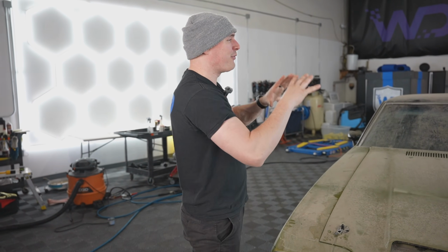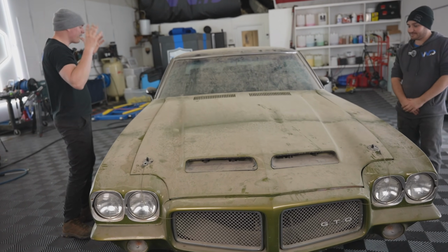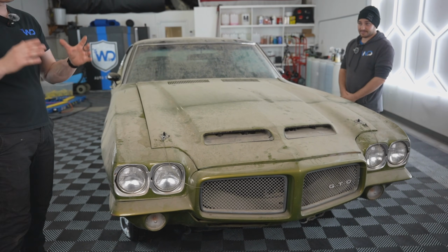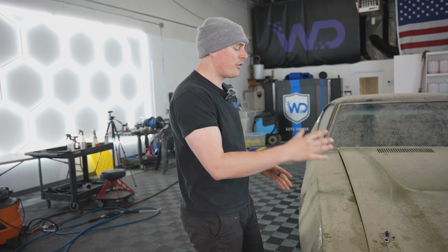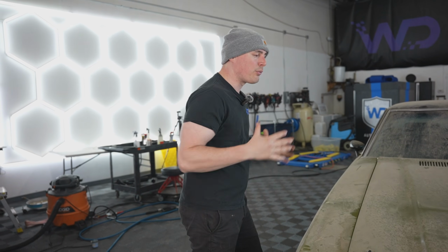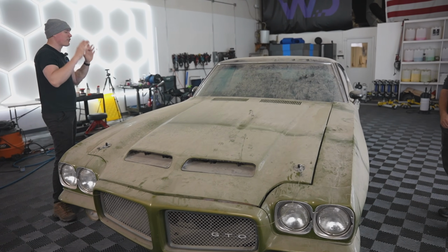So thankfully the shop is finally warm, and my first impression, and I think I even mentioned this when we picked it up, is the condition. It's in such great condition, and that gives me a lot of excitement to polish this because a lot of the cars that we work on, they've been resprayed or they've been sitting out in the sun or there's damages, blotches, bad body work, etc. And so a lot of times I'm putting all this work into polishing something that truly needs to be repainted. This car does not. It has awesome paint on it, and the before and after is going to be insane.